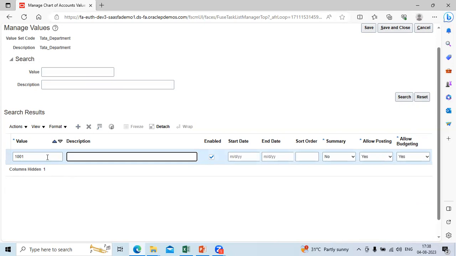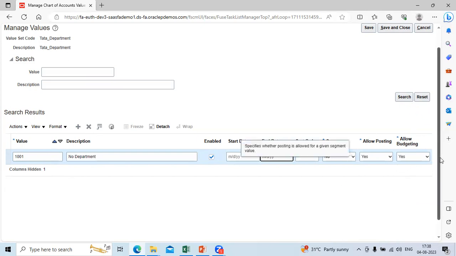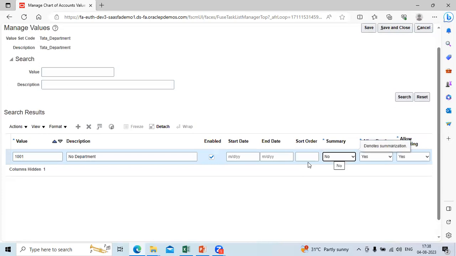So you can give department as no department. So for the remaining, you are not able to see any account type here, because we're assigning the cost center department to the cost center, which does not belong to your natural account level, right? So that's why the remaining is the same. So you can enter the number of list of values here.